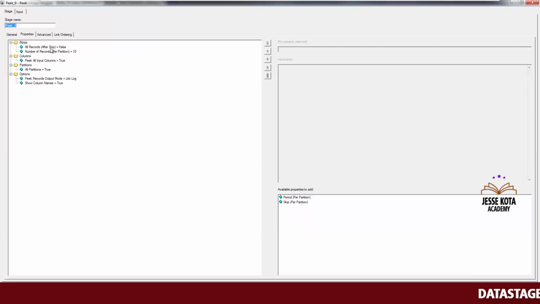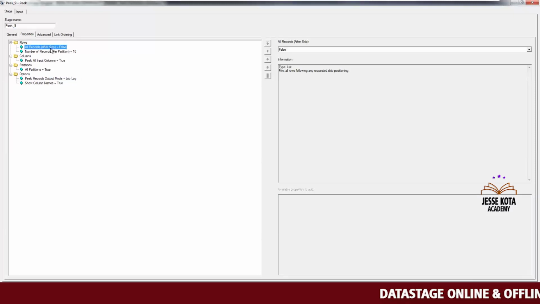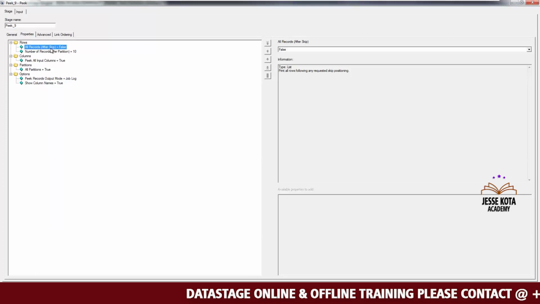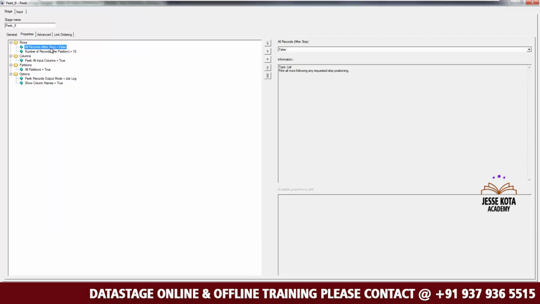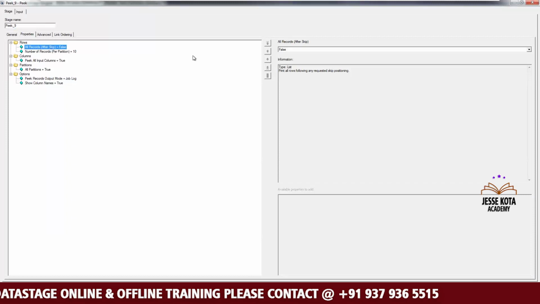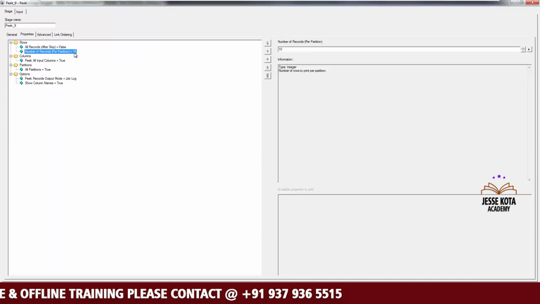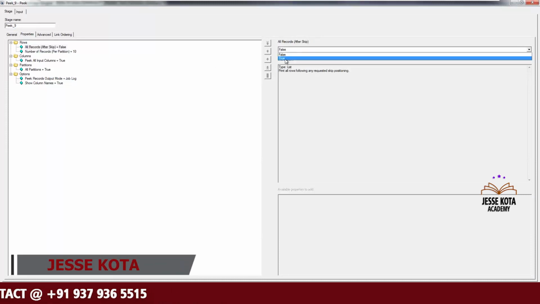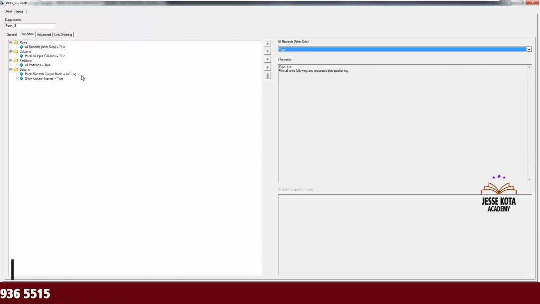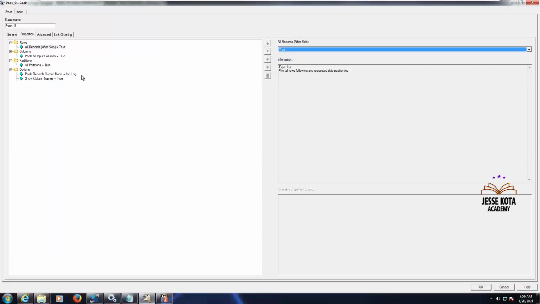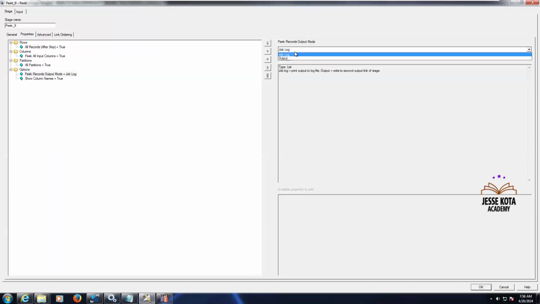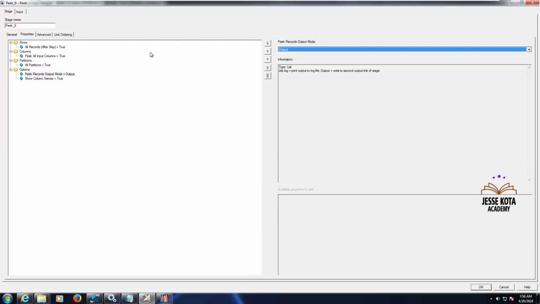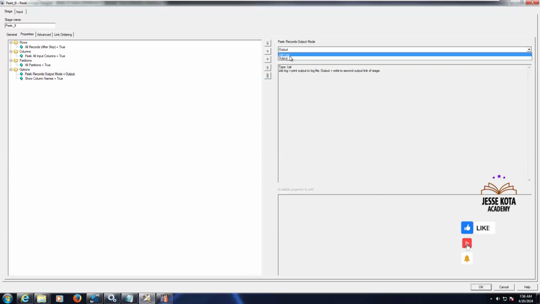So here you can see all the records. Here we can capture a few rejected records. There is a limit that you can set. If you want to consider all the records, then partition-wise, how many records do you want? If you want to consider all the rejected records, then you have to set it to that. The entire rejected records will show in the job log. So you can define it in the output file, or you can see it in the job log.